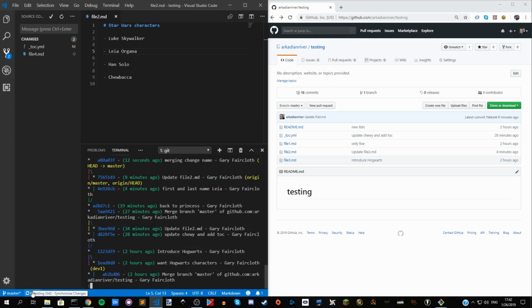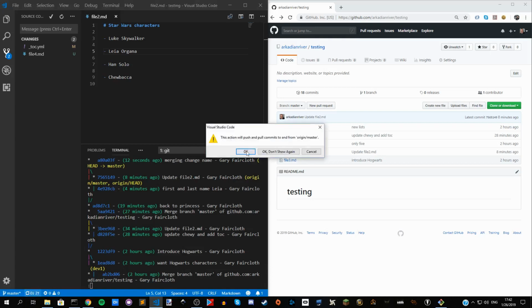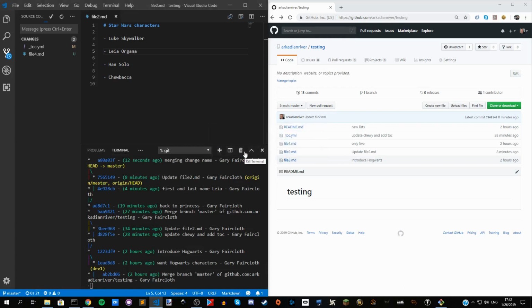So now I can sync the change. This shouldn't be this complex, but it's a bug in VS Code, and hopefully they'll fix it soon. Chances are when you have a merge, you have other changes that you want to check in as well, and then it works just fine. But in this case, we only had one file that had a merge conflict, and there were no other changes to stage, and so it confused the application.